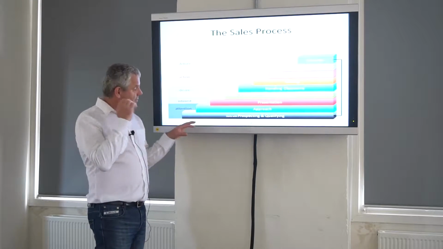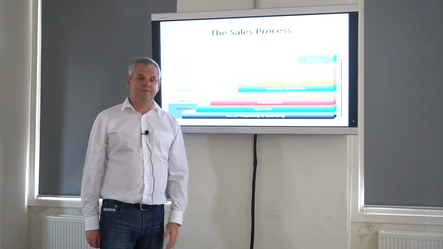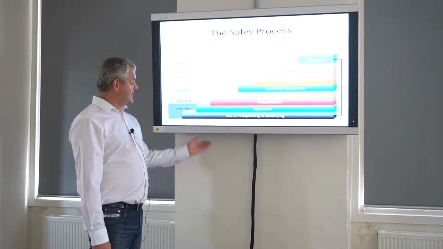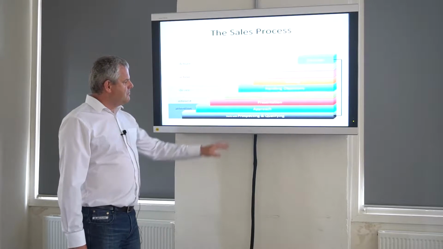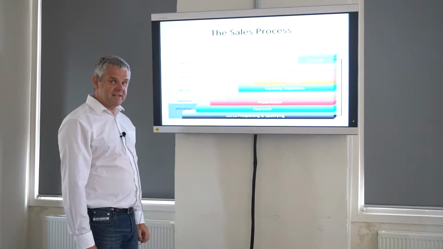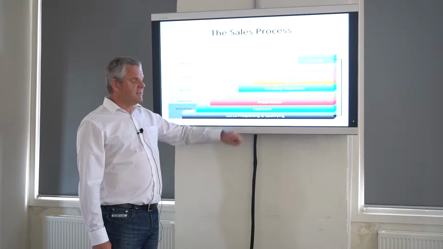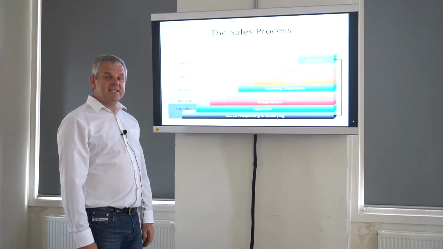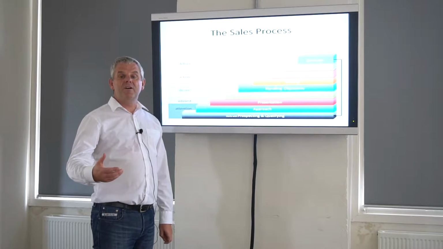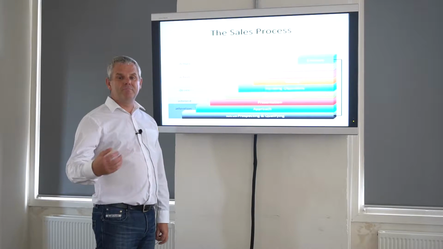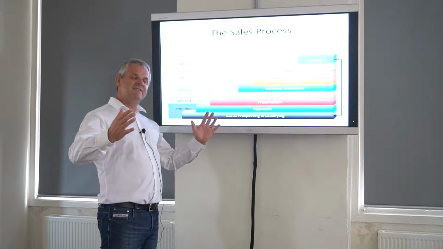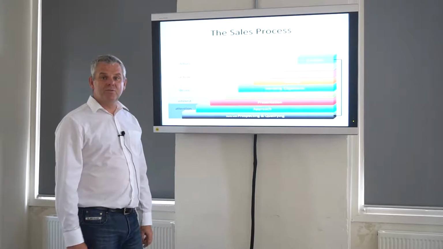So the first step is prospecting and qualifying. If I use an example, let's go for an example of a television. Most people actually buy televisions. Most people have a television in their house. But at certain times of the year, we can actually expect them to buy a new TV. So for instance, around the Olympics, around the World Cup, most men or people who like football will go out and buy a brand new television to watch the World Cup on.